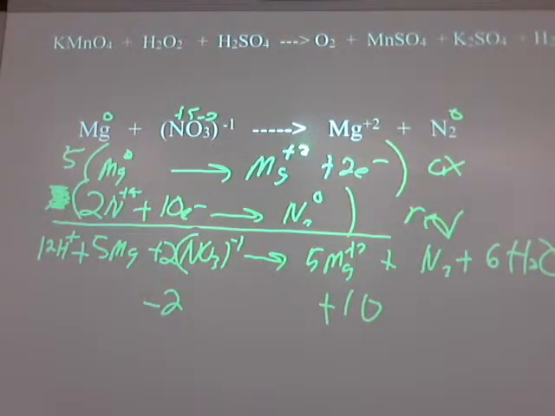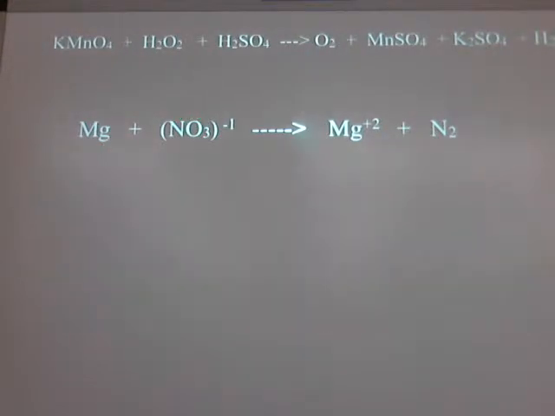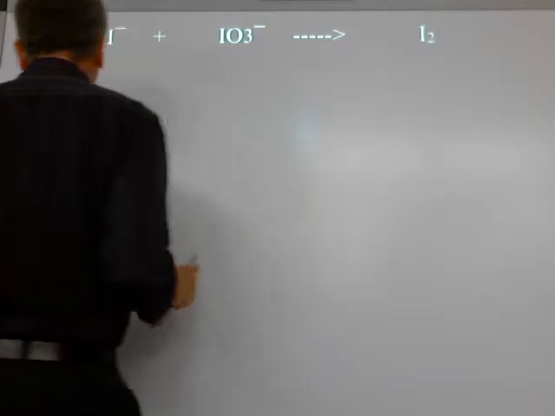Okay? Right and the left. All right, good enough. Next one is an acidic solution. You can add as many waters or H's as you want to. This next one's also an acidic solution, but it has another little twist. It has the same species involved in both the oxidation and the reduction, as you'll see.